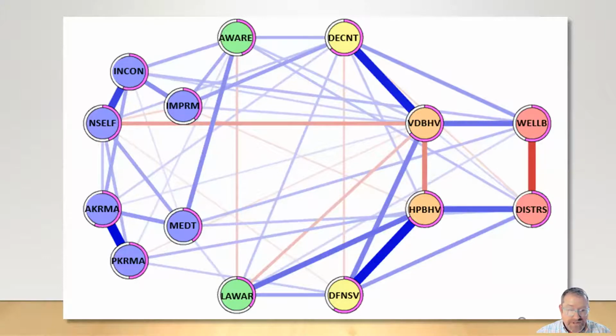And I thought, personally, it was most informative seeing both of them. The spring graph where they were placed based on their centrality, and then this graph where they're placed based on the model that I was hoping to test. And you can see these little hot pink things are showing you how much variance is accounted for in each of those nodes.